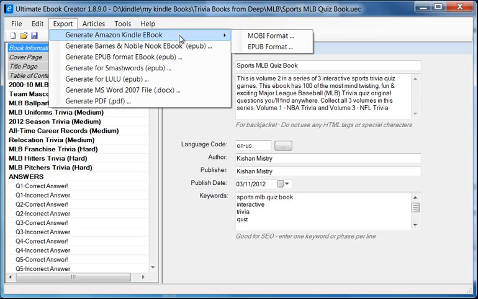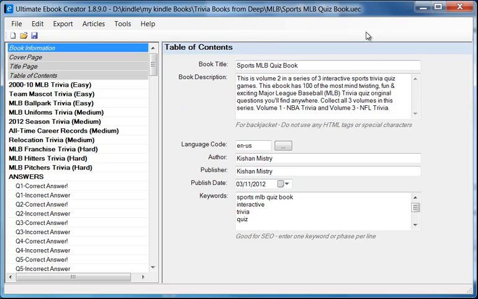But if you want to upload your ebook to Amazon, then you can do it by just generating a simple EPUB format file and then uploading that. But MOBI files are good if you want to just basically use the Amazon Kindle Desktop Viewer on your desktop without uploading it to Amazon and buying the product and things like that, then you can generate a MOBI file, and then you can even sell this MOBI file on your website or wherever you want.